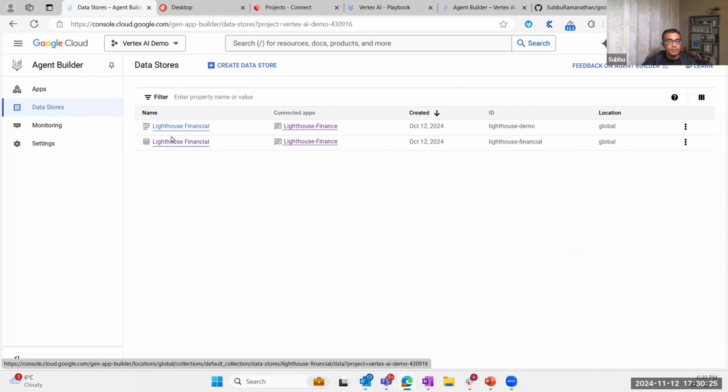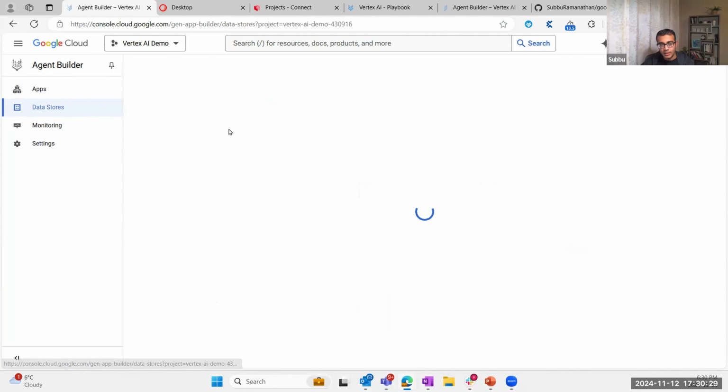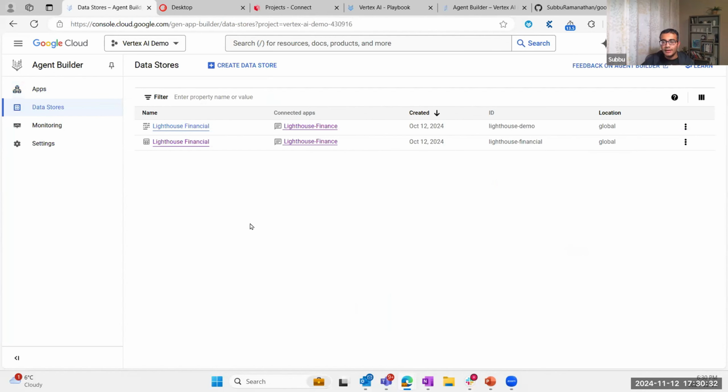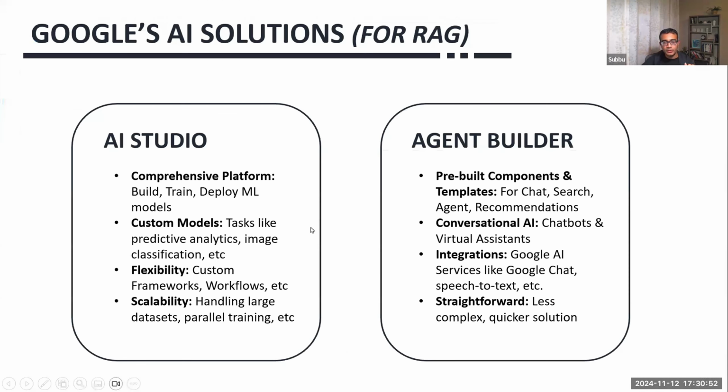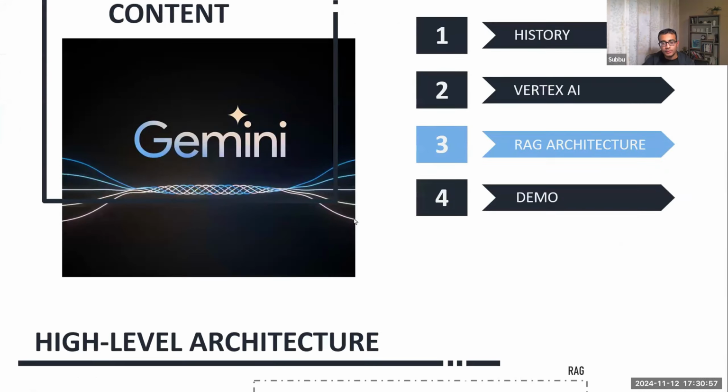Here is one example I'll show you. I haven't indexed any data at this point, but once we index, I'll probably show you how that looks. It usually stores this in a JSON format. So here is where all of your data will go. And the apps that we create in the previous step will access all of this data, and will be able to respond to the user's query. It also has monitoring dashboards and some settings. So let's move on to the architecture, and then I'll come back to the demo.